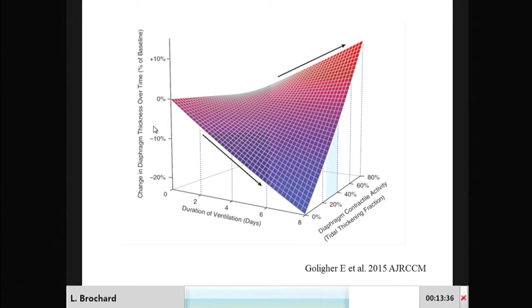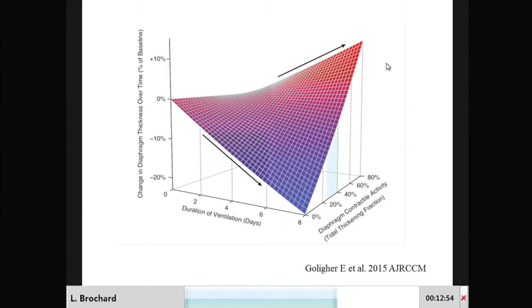What you have here is the change in diaphragm thickness. And you see that for many patients, over the duration of ventilation, there is a decrease in thickness. We think that when it's higher than 10%, it's significant, because this is the limit of reproducibility of the technique. And approximately 40% of the patients develop a decrease in thickness, so let's say develop atrophy. That's huge. That's not 1-2%, that's 40%. And this was clearly related to the duration of mechanical ventilation.